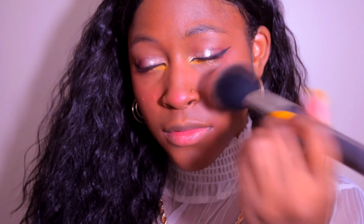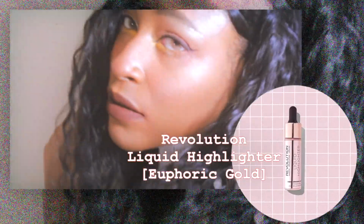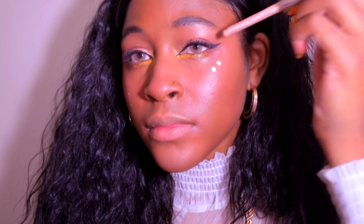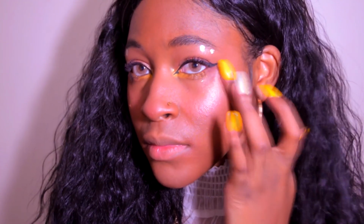So personally, I like to put the Fenty Beauty blush or highlighter over top of my blush anytime I wear blush. And then to add even more shine, as if I needed any, I just apply the highlighter over top of my cheeks where I can see light reflects off of it.